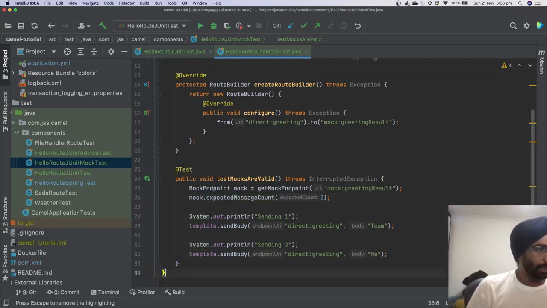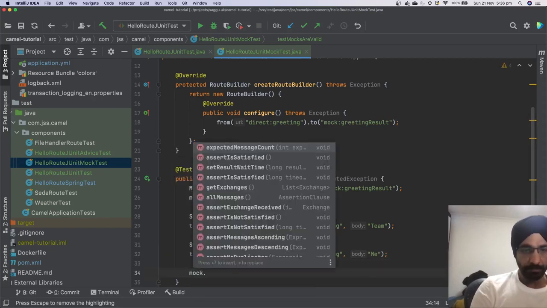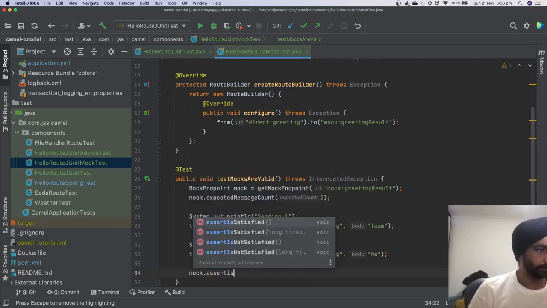So once we have done that, we are going to keep our existing stuff, which is sending the message, sending body, and after this line towards the end, you are going to ask mock, please check assert is satisfied.